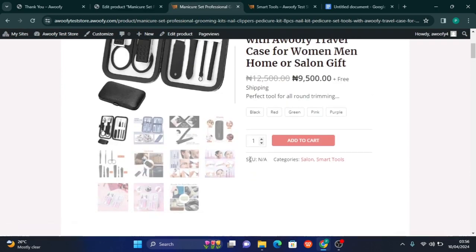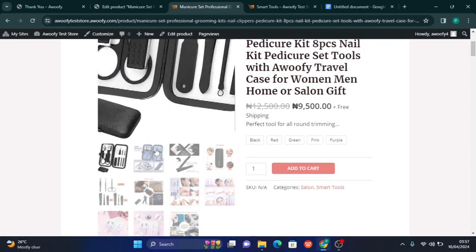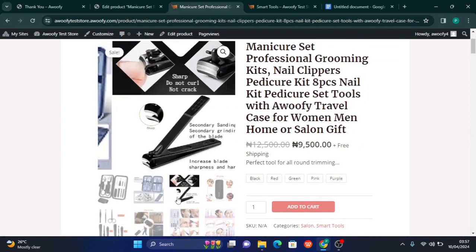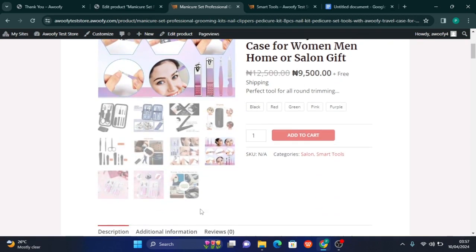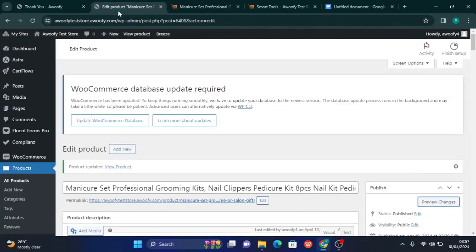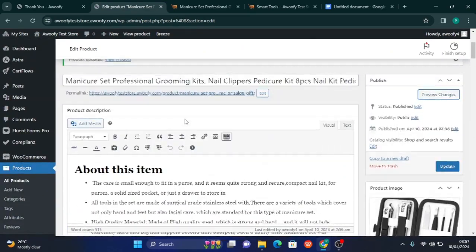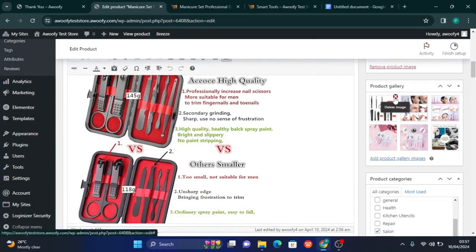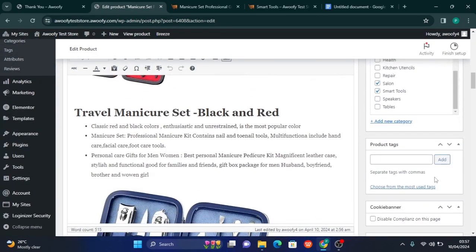It's quite too much. I prefer we just have maybe 4 or 5 pictures in the gallery. It's better than having too many pictures. This is way too much, so we're going to have to reduce that. 4 pictures is fine for me. I think 4 pictures in the gallery is just cool. Part of aesthetics: if someone is viewing this on desktop, it doesn't look cluttered. So just leave it at 4 images for the gallery, that should be enough.